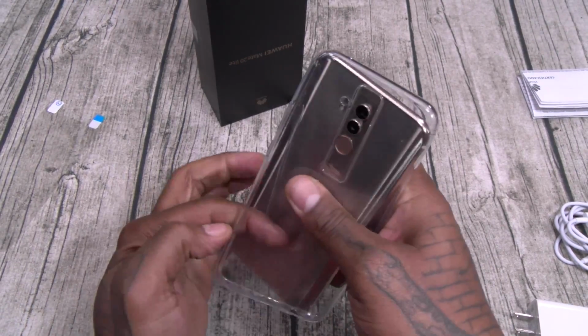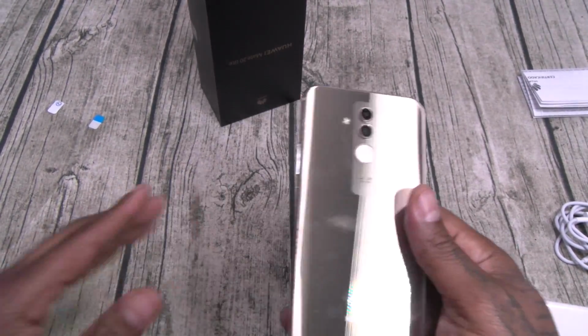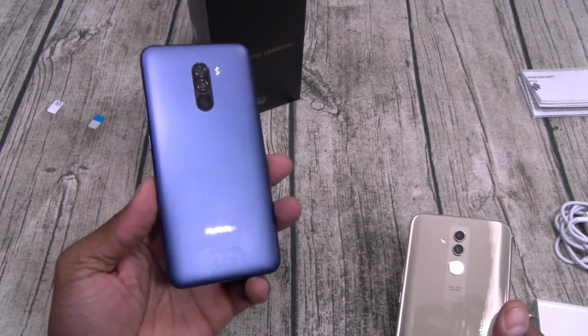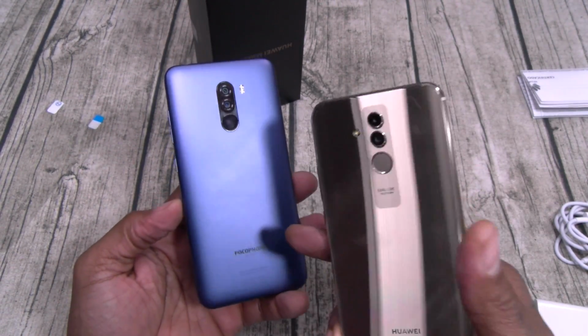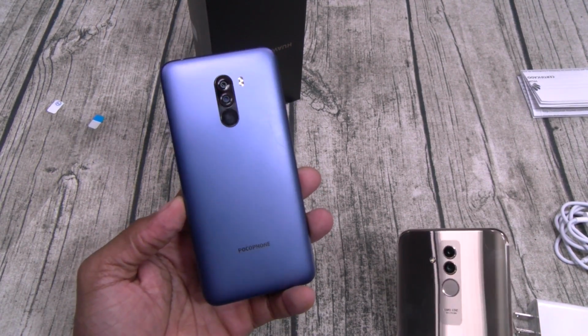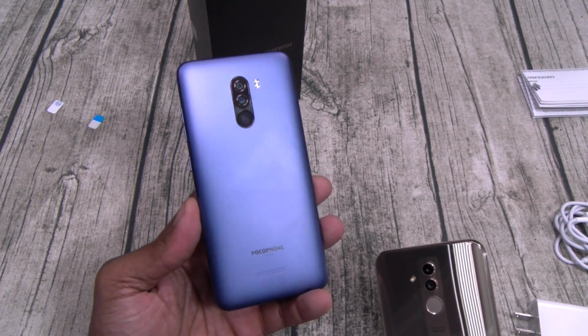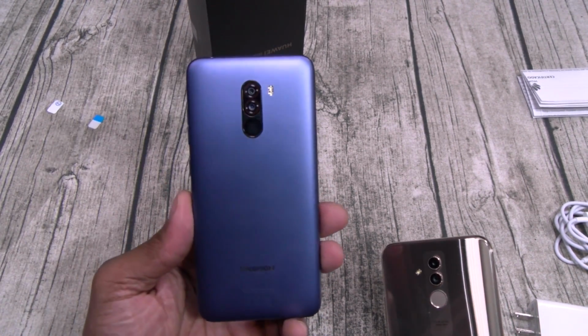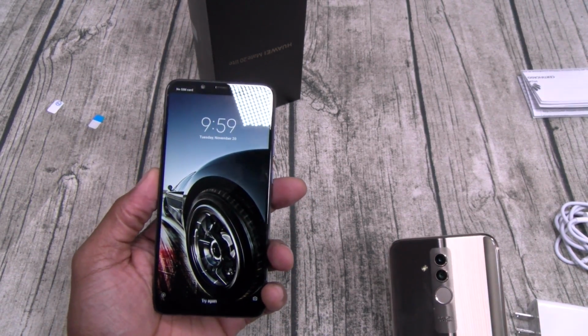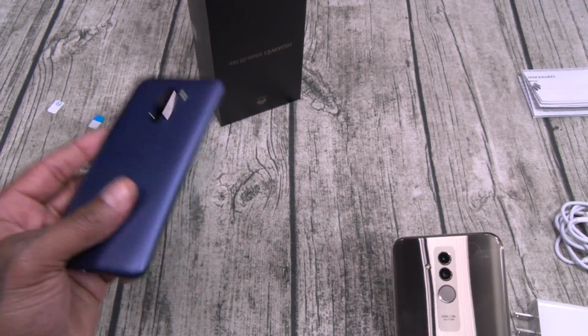Now, is this going to be the budget phone of the year? Because right now, we got that Pocophone F1 that's really killing the game. One thing I got to mention, Pocophone F1, even though technically it's under 300 bucks, if you go on Amazon right now, they want 350 for it. So that's not really budget phone prices. Anything over 300, you're getting into mid-range category. But this one is pretty sick. We'll go over this in a minute.